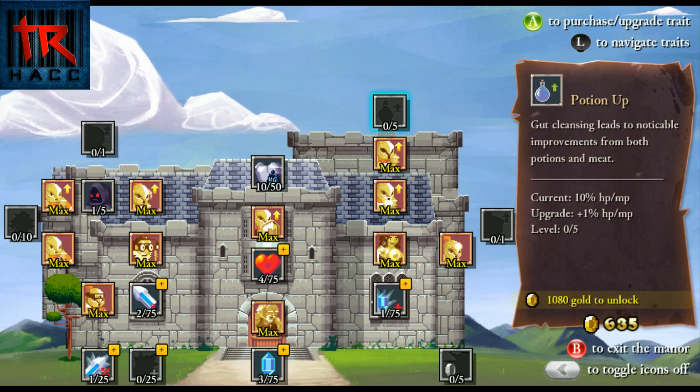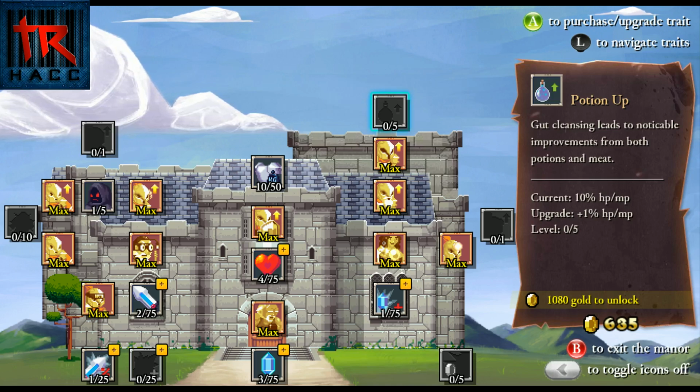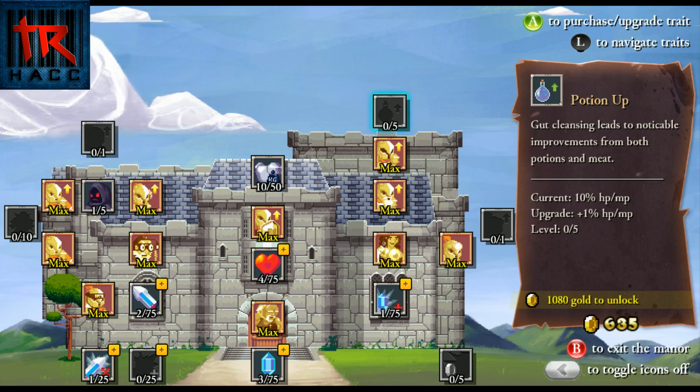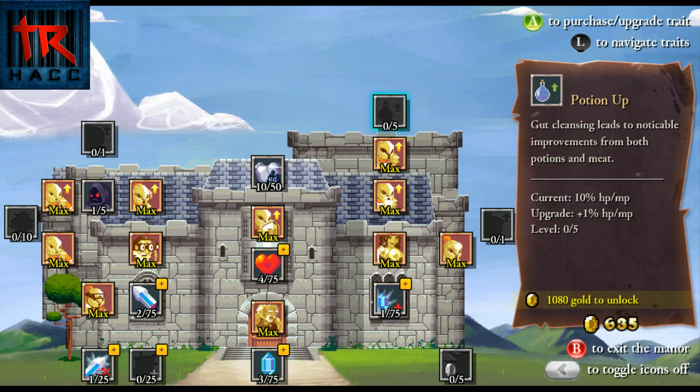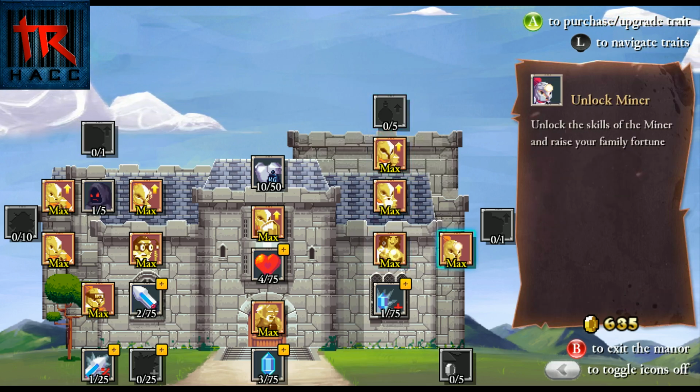This top one is potion up. You can see gut cleansing leads to noticeable improvements for both potions and meat. Current is at 10% health points and mana points. If I upgrade, I get plus 1%. Right now it's level 0 of 5, so you can put 5 points maximum into it. And right now the cost to unlock, as you can see right above my gold amount, is 1,080 gold. I don't have that, so I can't unlock it.